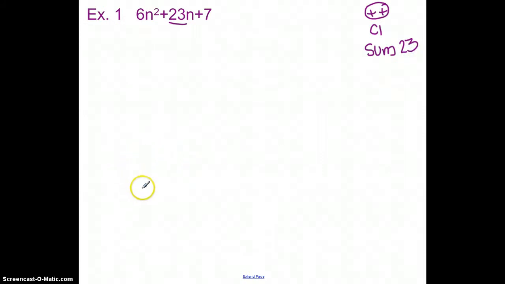If it is a case 1, then if I take these parentheses and set them up down here, I know that these are both going to be n plus and n plus. Now on this problem, I want you to be aware that I've left room in front of these n's to actually write a number, because whatever these two numbers are going to have to multiply together to give me that 6. Now there are times when I give you some hints as to how to solve these that are completely non-mathematical. This is one of them.